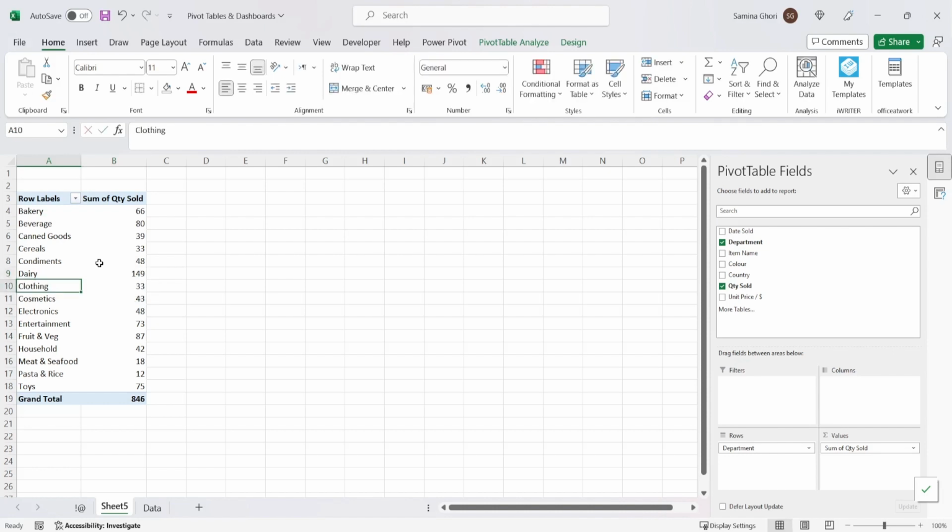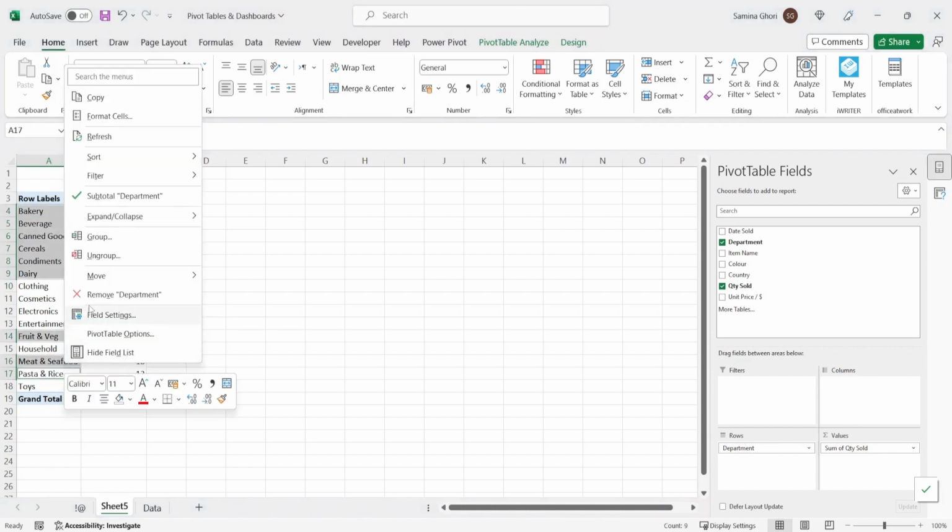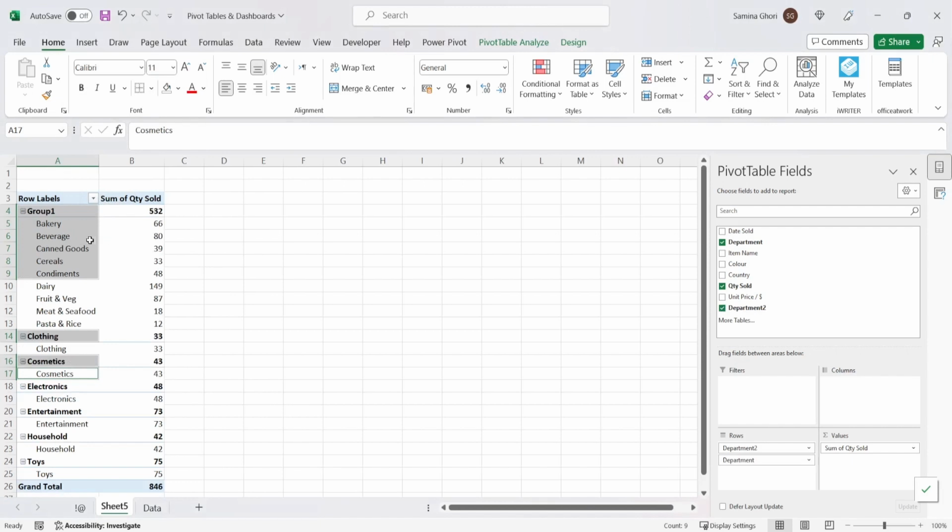And the other way to do it is simply just highlight. So you can select the ones that are already food and press Control, then go to fruit, go to meat. Oops, there we go, just highlight that again. Go to fruit, go to meat, go to pasta, and now right click and go here to group. Now this is going to create something called Group 1, but it has put all of your food items together as you've defined it. So this could be anything that you would like to define.